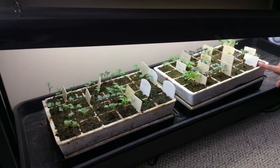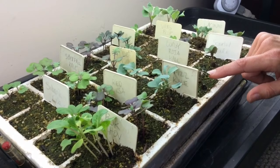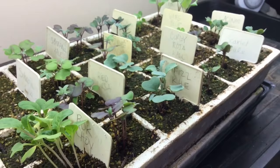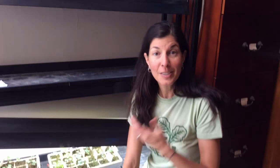I have some of my favorites. Look down here — these are my babies, they're under grow lights. This is my kale tray with about 12 different varieties growing here. These are just sprouted and some have a couple of true leaves coming out. Cotyledons are the first leaves that appear — those heart-shaped leaves. Then the second set that come out are the true leaves. Once you get a set of true leaves, they're ready to transplant into four-inch pots. It's so much more interesting to grow your own than to buy from the nursery.